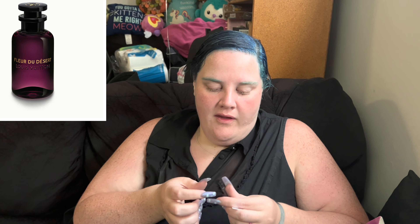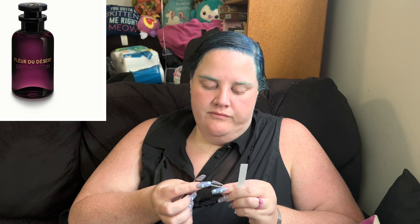She gave me a nice sample, so I appreciate that. This is the fourth oud fragrance from the lineup. This fragrance is called Fleur de Désert. It's an oud and rose combo. A bottle is going to run you about $365 for a 100ml bottle, and they are refillable. You can also get a 200ml bottle for $535 — though currently that bottle is sold out, so I guess a lot of people like it.